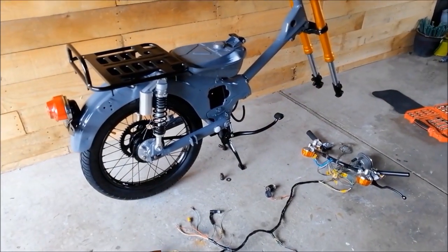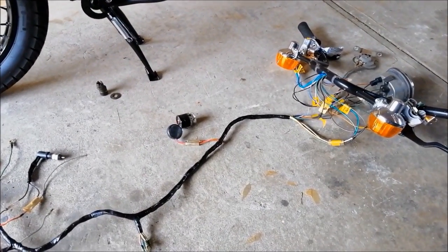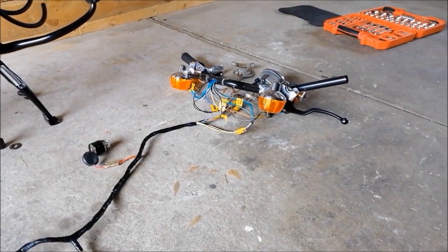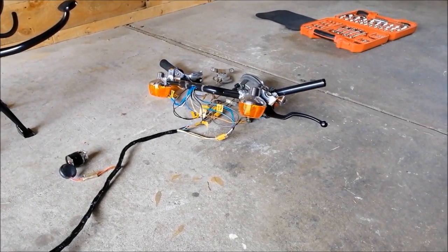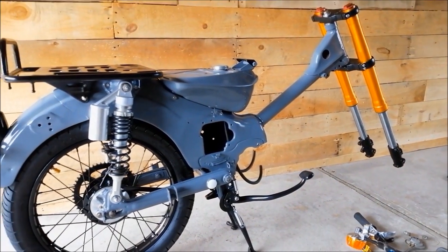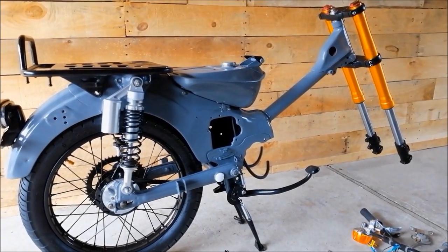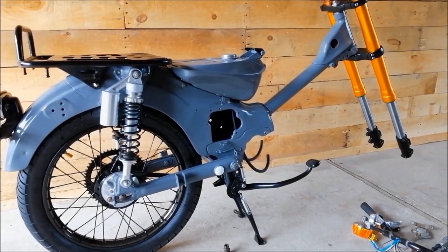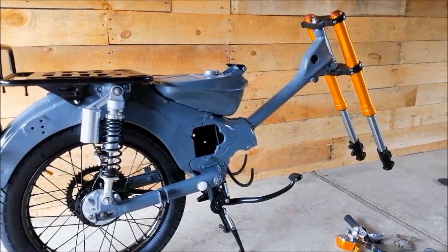Alright guys, so as mentioned before, we're now up to the wiring harness. Hasn't changed a heck of a lot since you guys last saw it, but it has been tidied up a bit. So the whole thing's basically tidier than it was, with the exception of the handlebar area, because I'm still working through that. But we will offer that up to the bike. Should be reasonably straightforward to get that in. Once that's done, the next part will be the motor. Get that wired up, get the ignition key wired up, get the handlebars on top of the triple tree there, and we'll be closer to having this thing looking like a motorcycle again.